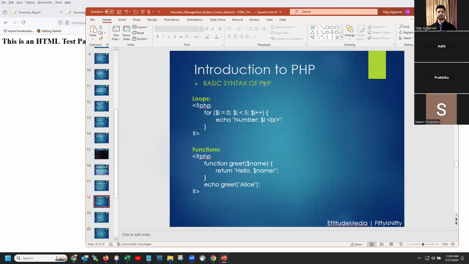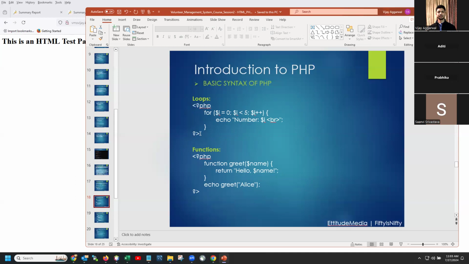The other basic syntaxes of PHP, I'm going through a couple of slides here, but as I said, I'll send them to you. There is one slide about the websites where you can learn this or the books, but mostly you will be using the four or five which I'm showing you in these slides. The last one, more important, is loops.